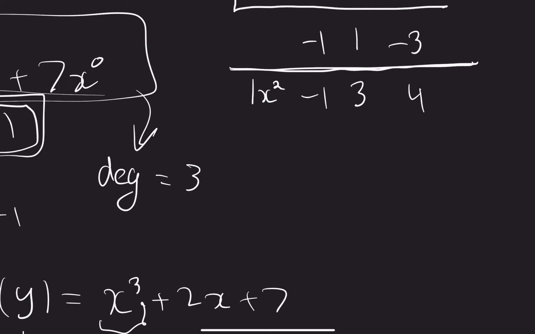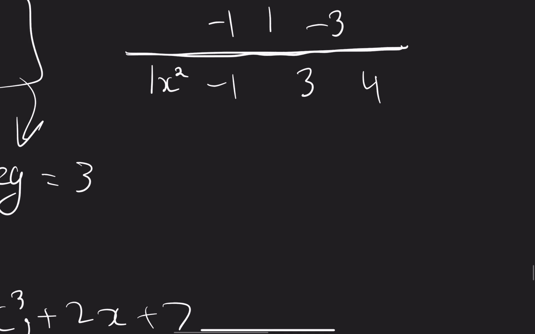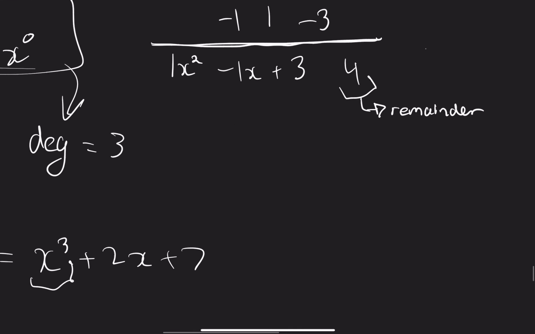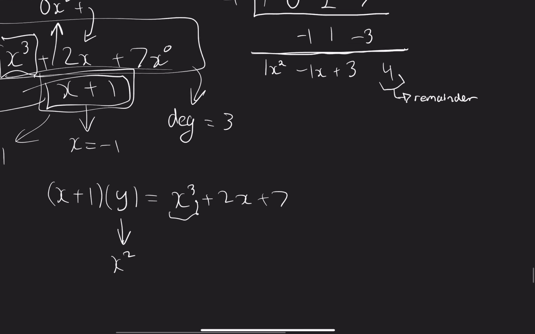So we've got the 1x, or just x squared there. And since we're going in descending powers of x, we're going to have x there because 2 minus 1 is 1. And then we have the x to the power of 0 here, which doesn't really matter because it doesn't affect anything. So this is our constant term. And since we can't have an x to the negative 1, it just wouldn't make any sense, would it? We know that this 4 here is going to be our remainder. Okay, so yeah, that's it.